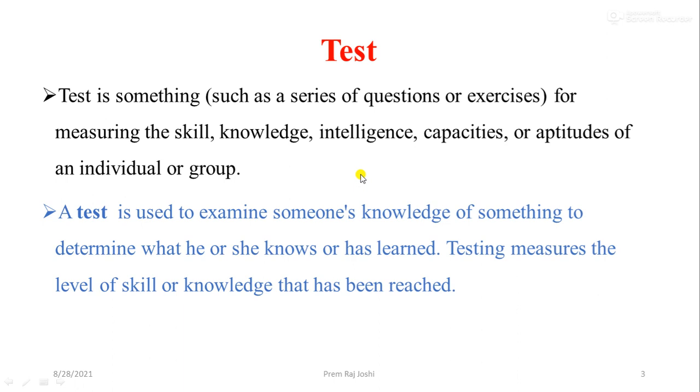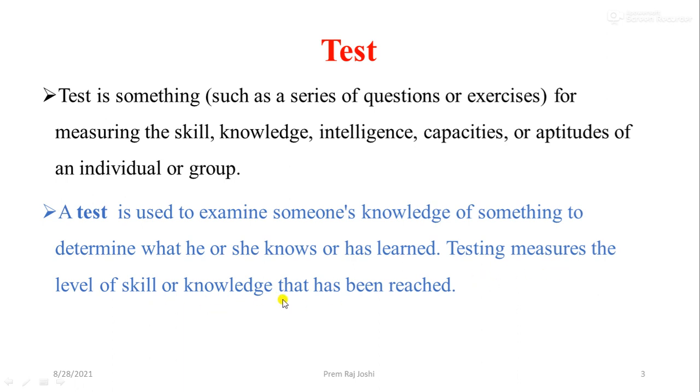A test generally consists of some type of questions or exercises to measure the skill, knowledge, intelligence, ability or aptitude of the students. But in our context we generally focus on measuring the knowledge level, or we can say the cognitive level, of the students about the particular knowledge. Another thing is that we conduct the test to know what students know and what they don't know. From that perspective also, tests are conducted. So testing measures the level of skills or knowledge.